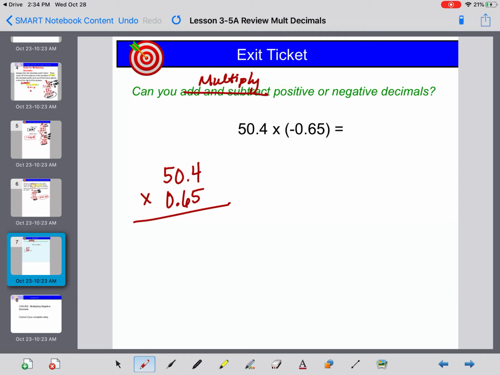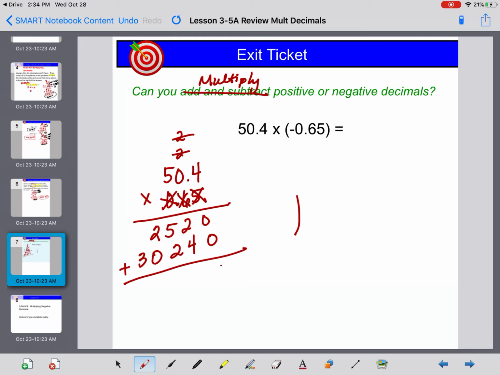All right, notice I just wrote these down without lining up the decimal point. 5 times 4 is 20. 5 times 0 is 0 plus 2 is 2. 5 times 5 is 25. Now I go to the 6. 6 times 4 is 24. 6 times 0 is 0 plus 2 is 2. 6 times 5 is 30. Now this last 0, sometimes I catch kids wanting to multiply that out. Multiplying or adding a row of zeros in the next row doesn't change my answer, so it's really not worth your time to do it. It doesn't change your answer.